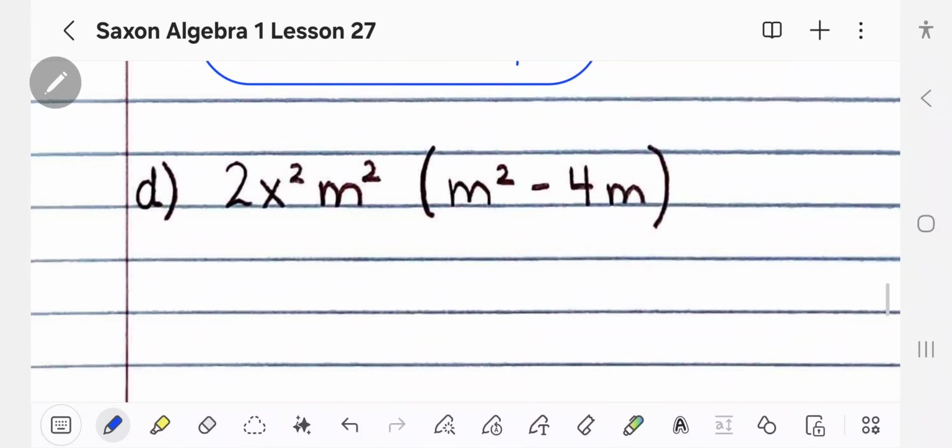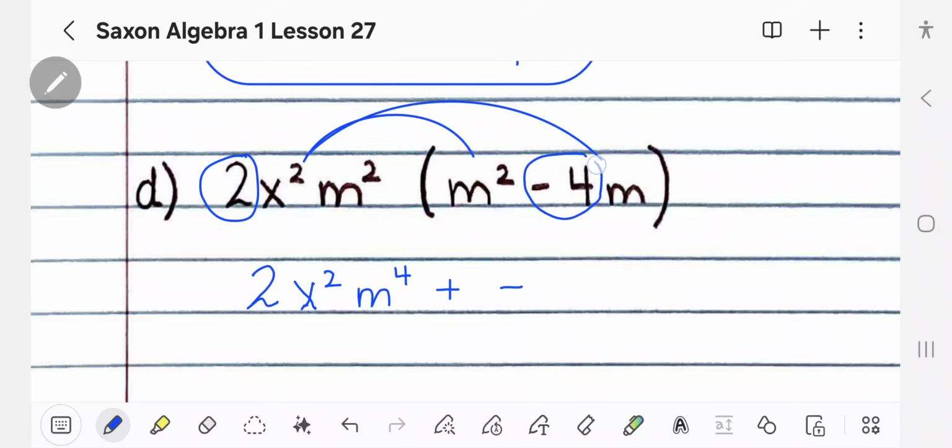And then for D, we've got the outside factor here times this first term. We're going to have a 2. We're going to have an x squared. M squared times m squared is m to the 4th. I'll leave it in the order they gave it. This factor on the outside times this whole term, right? And I guess I could have said again plus, and this is going to be a negative, right? We're always adding whatever the result of this multiplication is. So this 2 times the -4 would be -8.